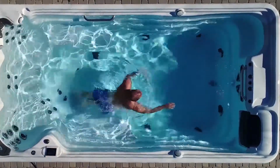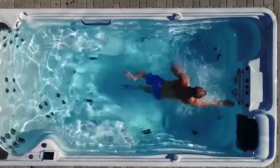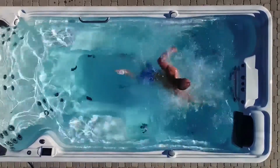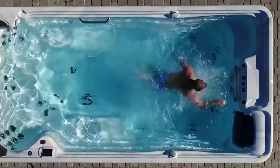First, I warm up by turning the current on just enough to get a good warm up. I swim using the dog paddle. I turn the jets on with just enough force to give me some resistance, but not so high that I tire out quickly. I then do this for about 2 to 5 minutes.